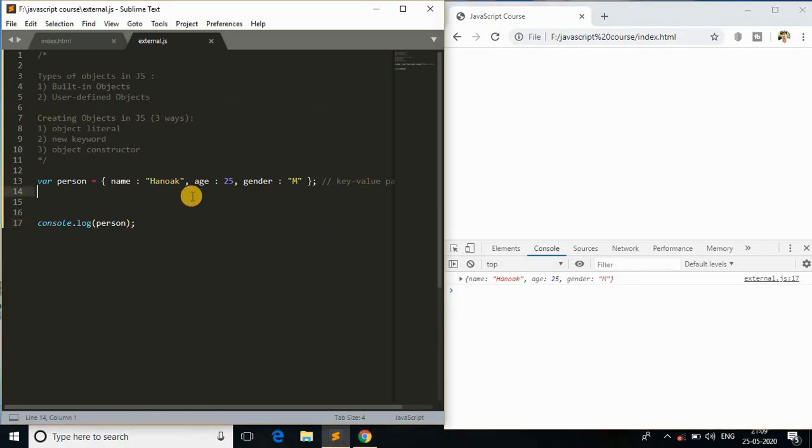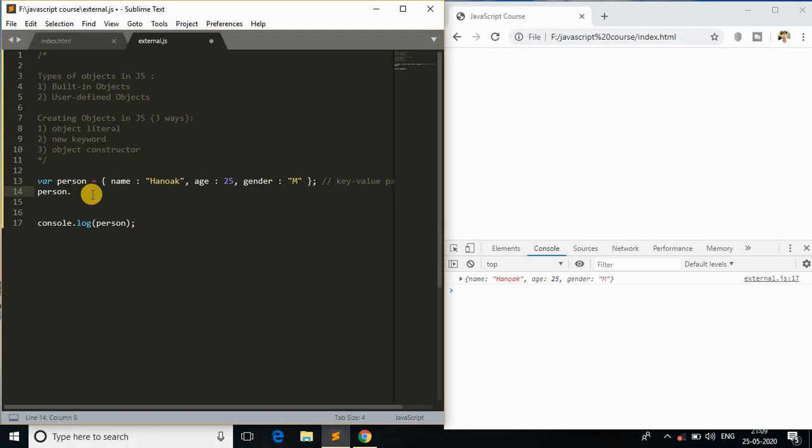We have already created properties for this object, and this is how we create properties for any object. Now the next question is how to add properties after creating an object. It's very easy. You use the object's name, dot, and the property key or property name.